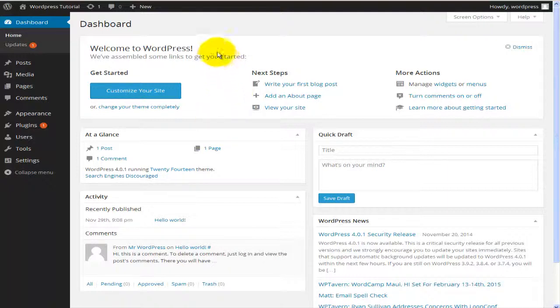Basically this is the first page in the backend, which is the dashboard. You'll find it right here, and here you'll find some information about WordPress. The good thing with WordPress 4 is that once you have read something and you think that a particular box is not that important to you, you can just click here and dismiss it. If I hit dismiss, all of these messages will disappear, but I think it's good to have those little links here, so I can easily add some blogs or pages and view the site as well.